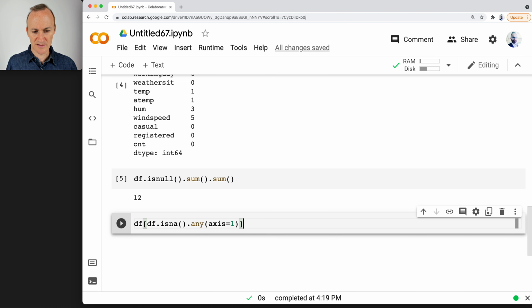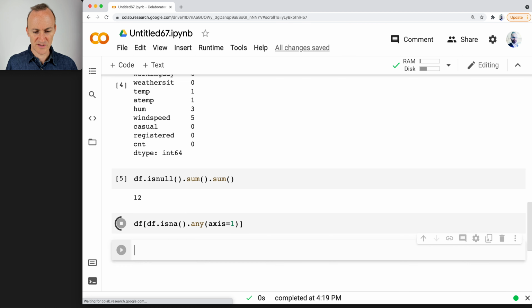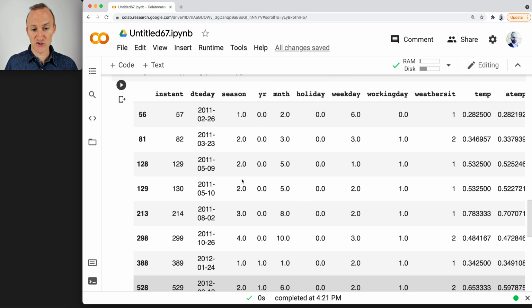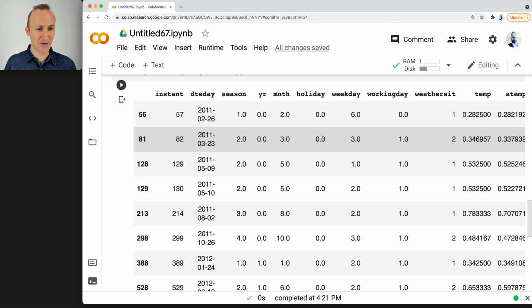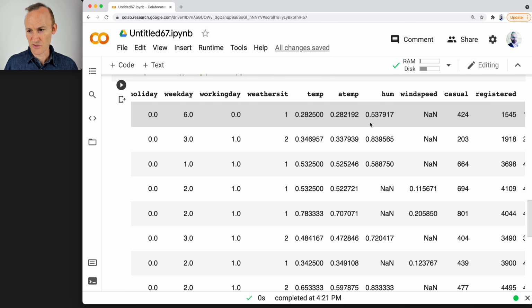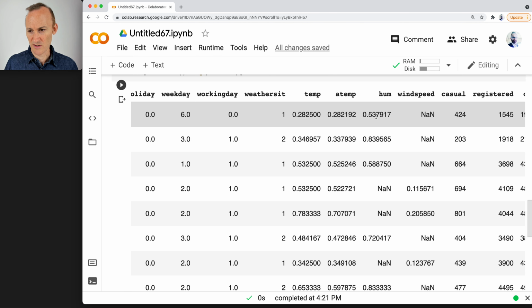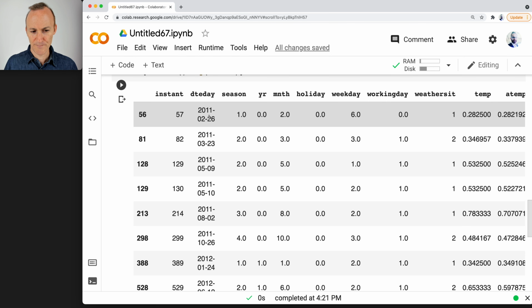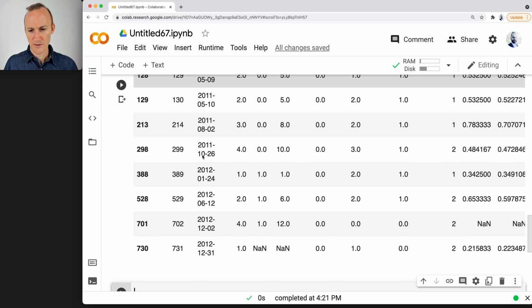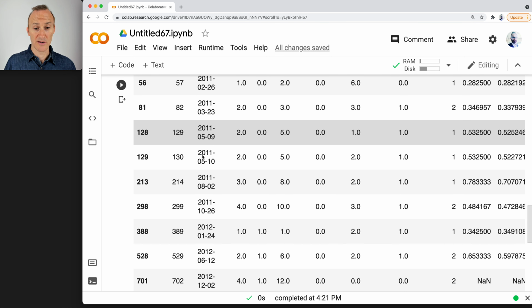Let's try this. Press Shift Enter. You can see that it shows all the rows with null values. It's kind of weird because we say it by column, but it shows you all the rows of null values, right? So if you scroll over here, look at the wind speed ones that are missing. All right, so we know that there are null values here now. We've looked at it multiple ways that you can actually see it. And the next step is going to be to fix them.